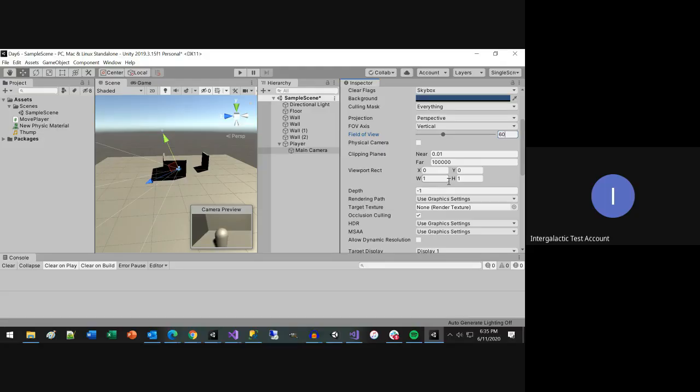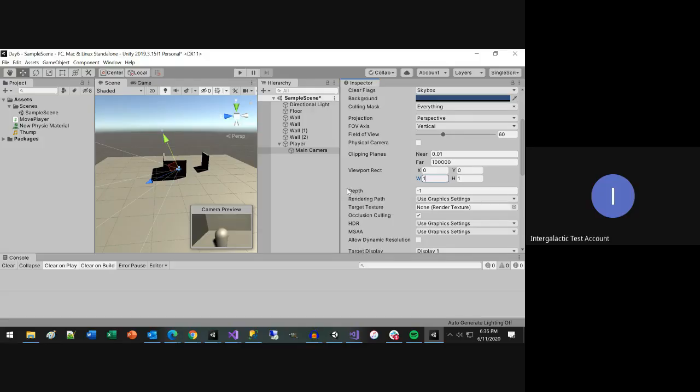So if you have a 4-player game and you want to show all 4 screens on the same screen, kind of like the old 007 games on Nintendo 64, or any Mario Kart games where you're showing 4 different players on the same screen at once, this viewport rect is what you want to use. And it's used to adjust the size of the camera on the screen.